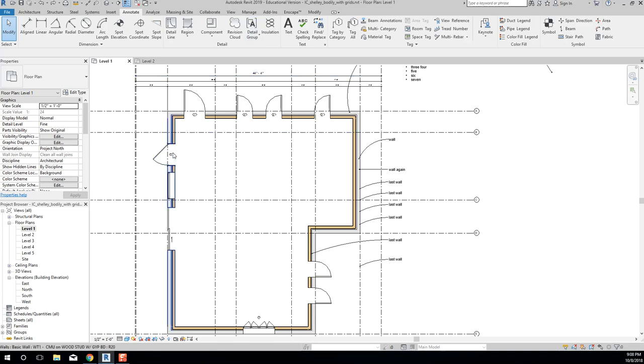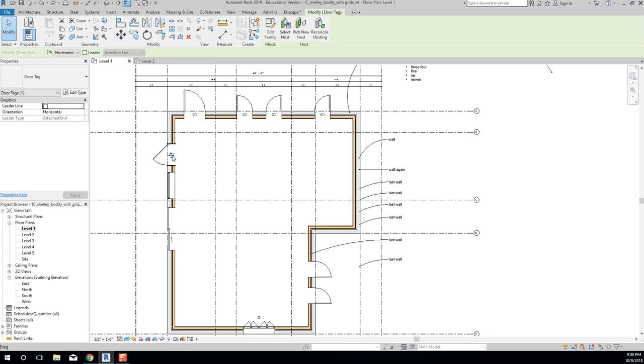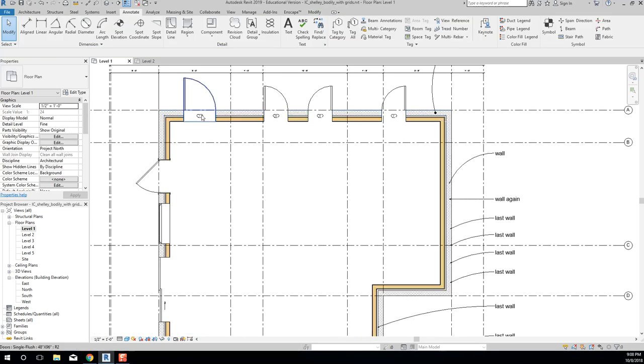For those of you that have ever done a door schedule in AutoCAD, it's terrible. It takes a lot of time, a lot of coordination, and those of you that have added tags in AutoCAD using attributes, right? You know it's cumbersome, right? And if you don't create them right the first time, then they don't function properly. It's just a pain in the neck. In Revit, excuse me, tagging has been made very simple, okay?